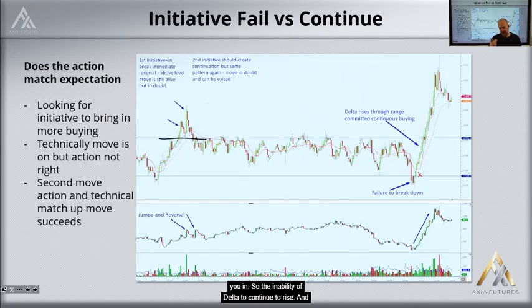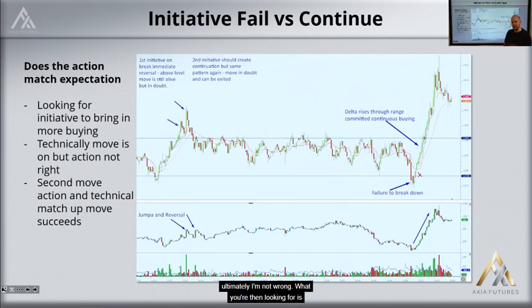So the inability of delta to continue to rise and the very quick jump and reversal in delta that you get here is a worry. It's something that says to you, this isn't what I expect. This doesn't look right. Now, you have to balance this against, you've broken the range. You've got beyond the point where you want to be in, and the market's not back below that. So if you take it on this first trade, on the first arrow there, there's not a great deal going wrong. And you can then look at that and say to yourself, okay, well, I don't like it. It's not matching the expectation, but ultimately I'm not wrong.